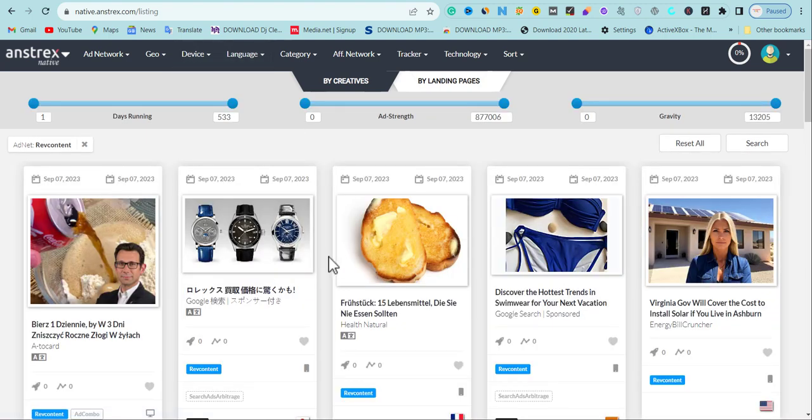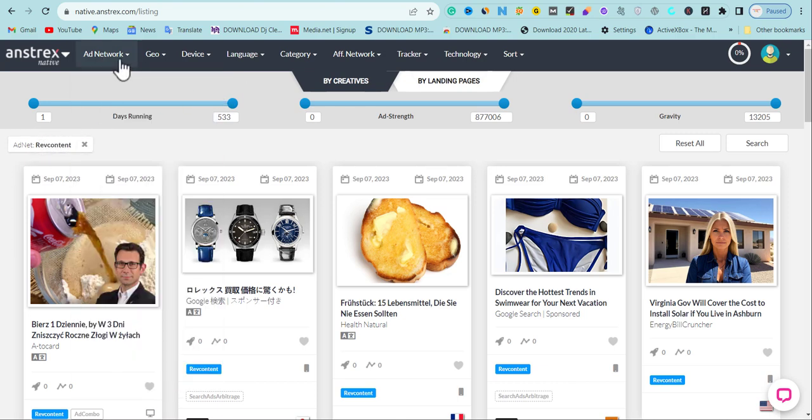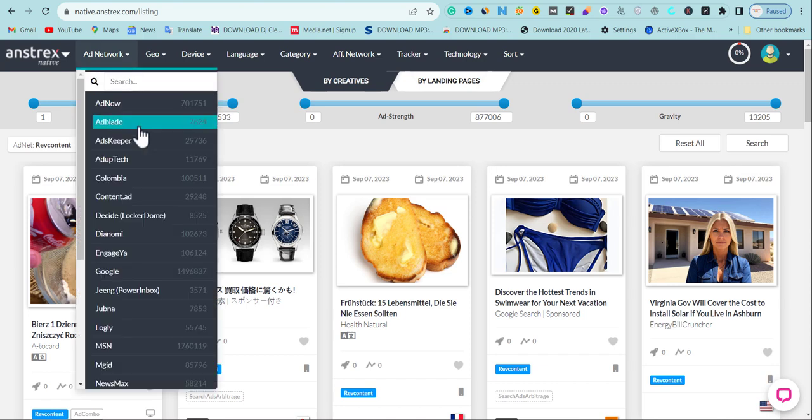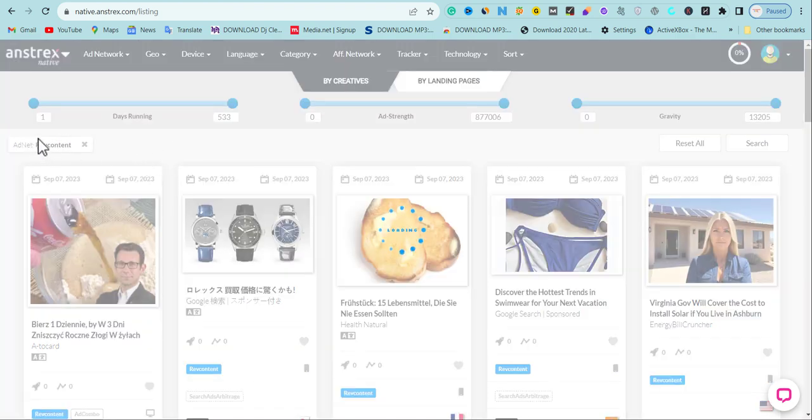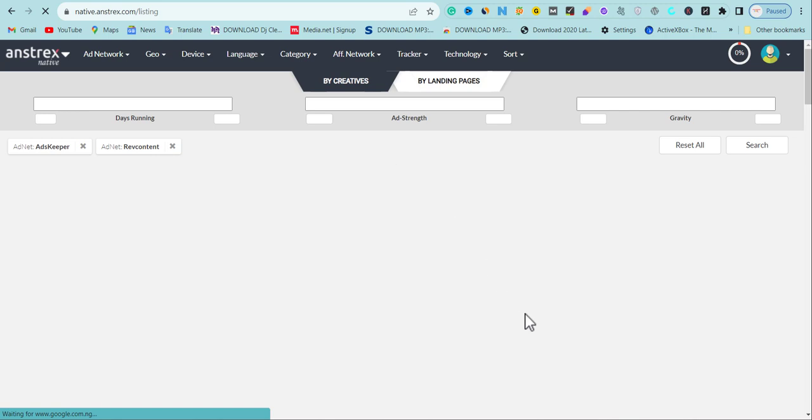So you can choose different ad networks you want to work with, but in this video I'm going to choose Revcontent. You can choose other ad networks to snipe properly. Most times you can take any one you want. Let me also go with AdKeeper again. It's going to load up and add to my list, which means this is going to fetch all the native ads within arbitrage. I'm going to show you guys the secret. Just hold on and watch to the end. So we're going to wait for it to load up.